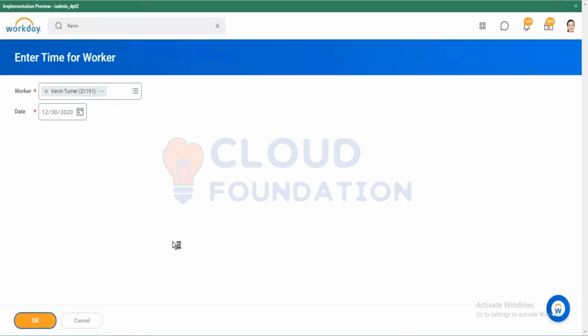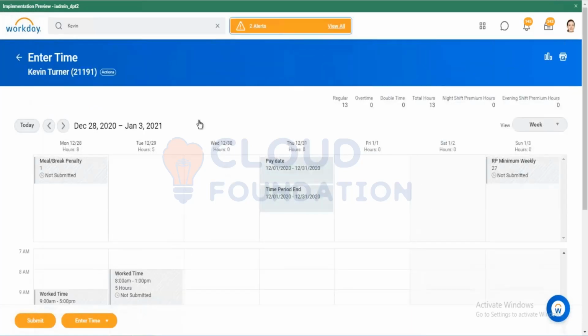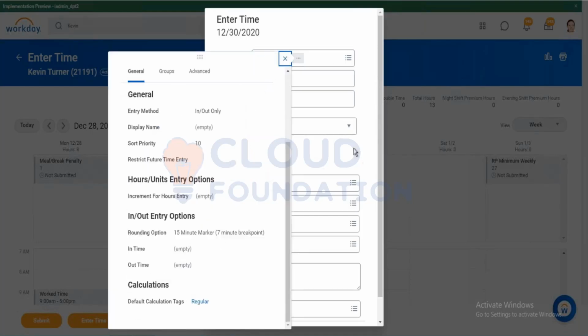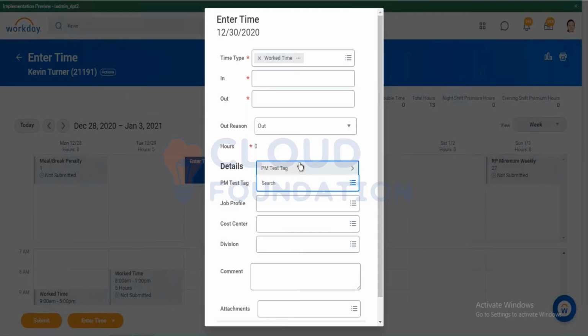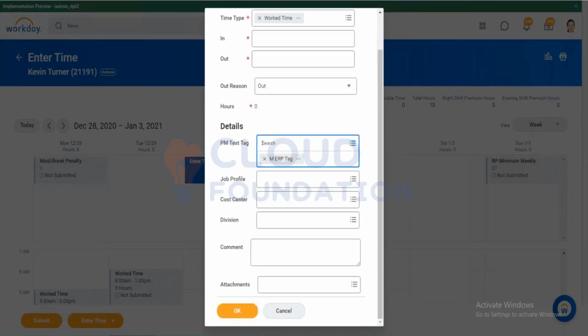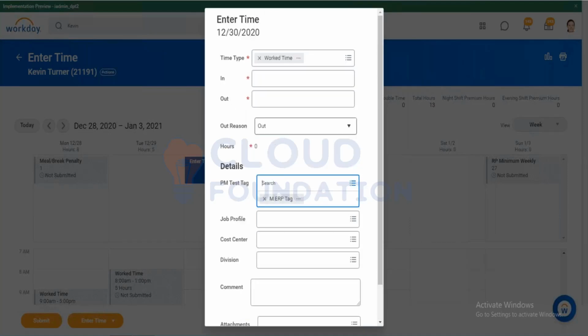See that this is going to help you. You will need a count related instance kind of stuff. So under the time type, work type, which means regular hours we are entering, if that worker has used the PM ERP work tag as the reported tag, and those hours are more than 4, then the entire value is stored under a different quantity.